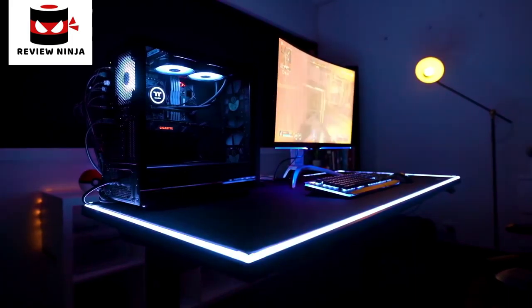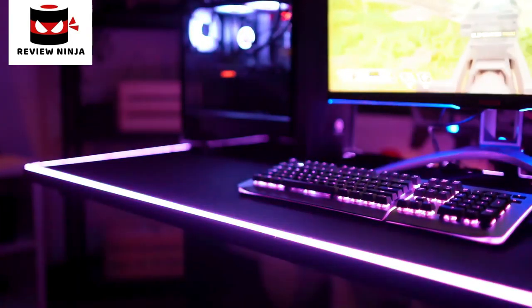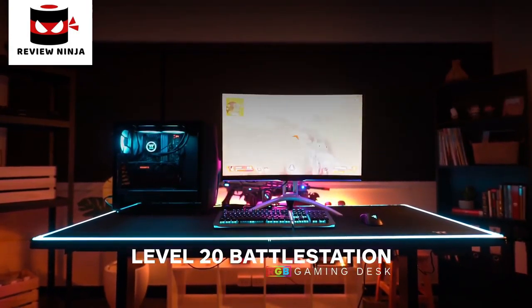So in the end, the Level 20 Battle Station isn't your stock standard gaming desk. It offers unique features such as sit-stand functionality, a wide surface area for all your peripherals, and let's not forget, that gorgeous RGB lighting. Isn't it about time we changed the way we play?